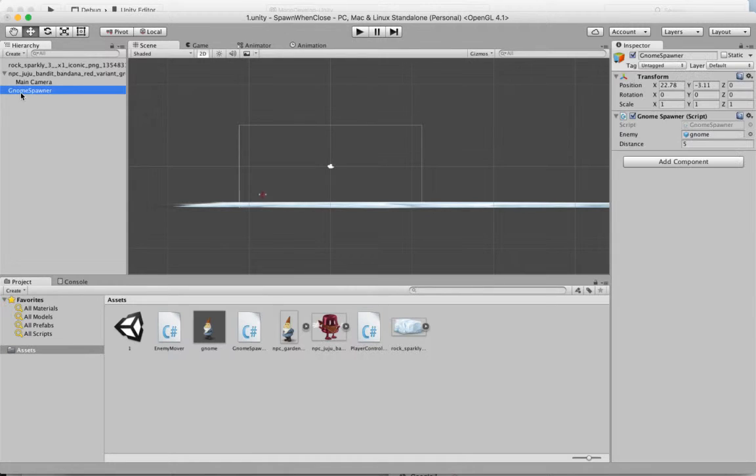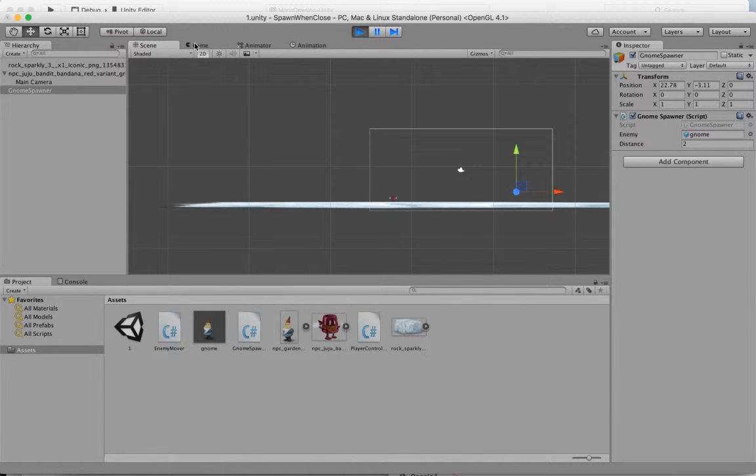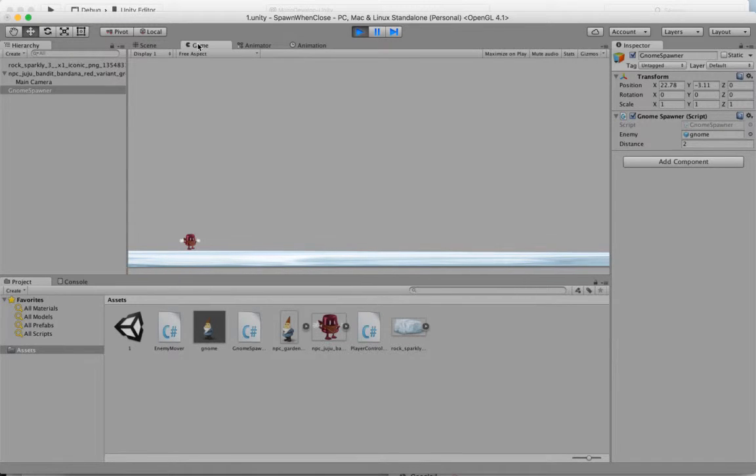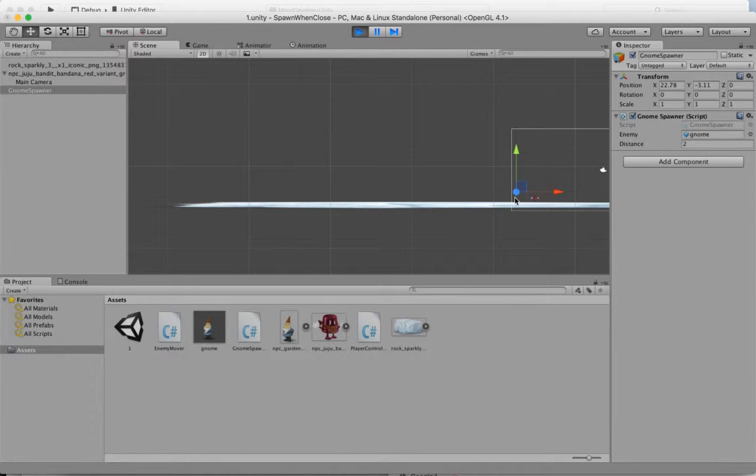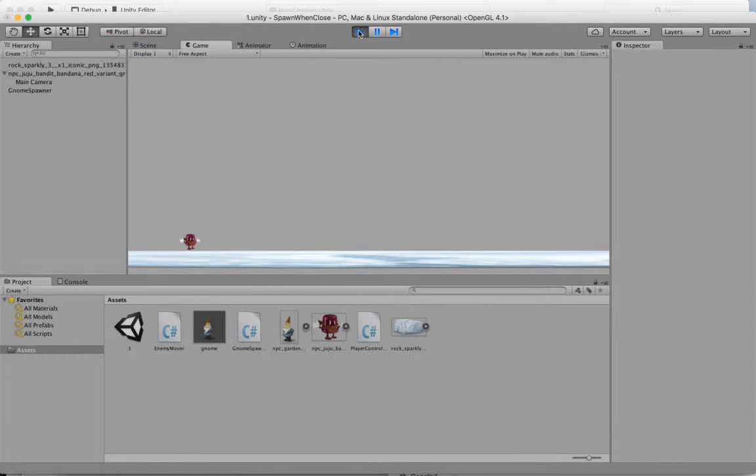That was too big. And let's make it a 2. Okay, so at a 2, we're still okay. This thing is not moving back and forth. As I approach it, it's there. And we passed it. So the distance between this thing and that are probably, let's move it down. I'm just going to move this thing down and see if we can get this thing to spawn. There it goes. Okay, so let's try it again. So I sort of moved the position of the Gnome Spawner so that it would be within our range of actually hitting it.